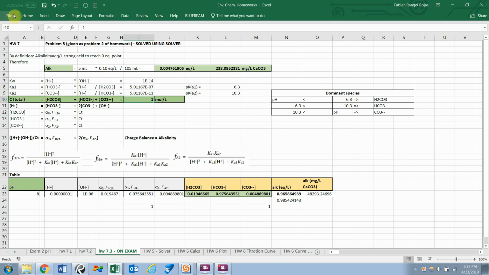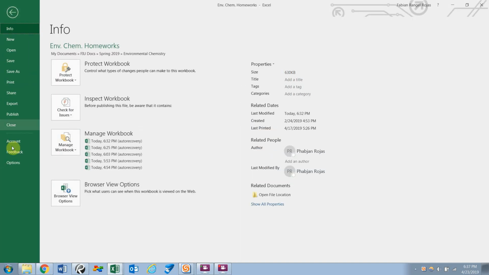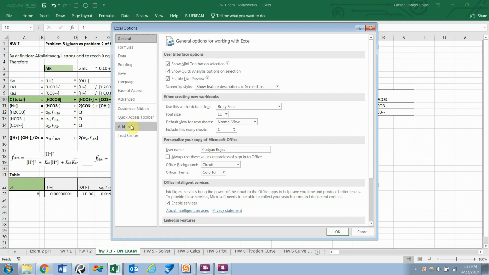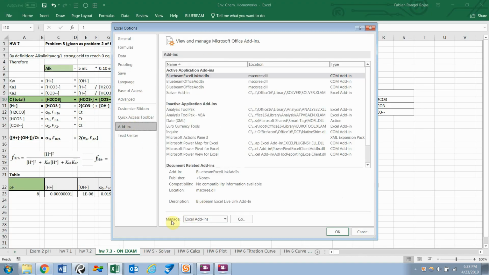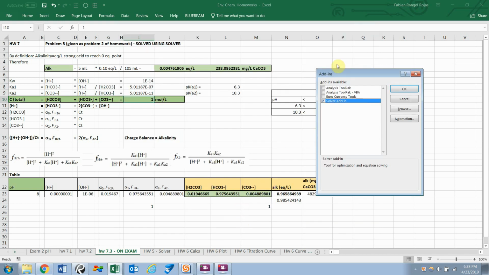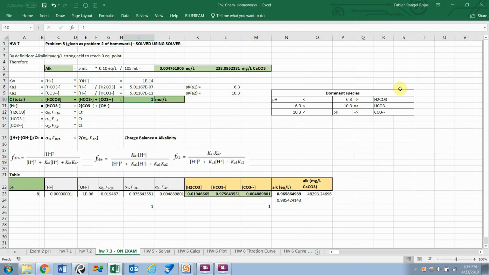To open up Excel solver, you have to go to File, go to Options, go to Add-ins, go to Manage Excel Add-ins, make sure that's selected, and then hit Go. Then it says Add-ins available. You want the solver add-in to be checked. Then you hit OK, go to Data, and all the way to the right, you'll find Excel solver. In Mac, it's the same procedure. I just don't know exactly. You have to go to an options menu and then find the add-ins. It's the same thing.